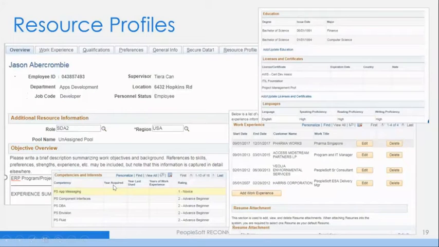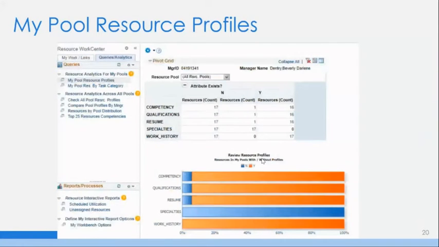You can track resumes for resources, competencies and interests, education, licenses and certificates, and work experience, among other profile data. So there's a lot going on in the profile, but that gives you a good overview of it.